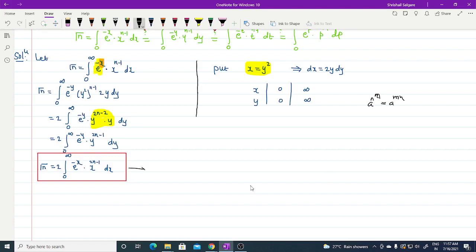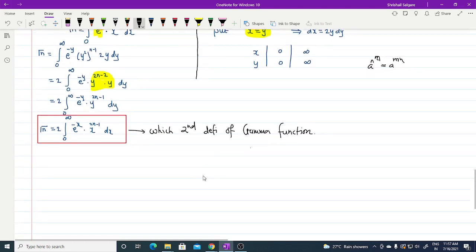Okay, this is the second definition of gamma function. I think for gamma function 2 definitions and 4 properties are enough. Now I will continue with the examples. So I will not categorize directly. I will take general form and particular form.